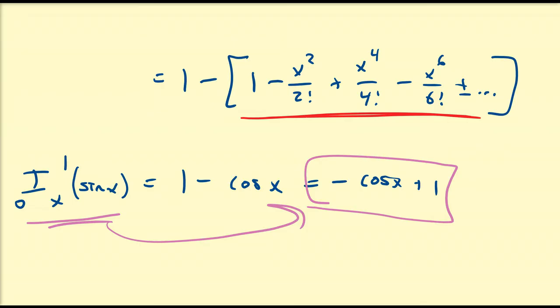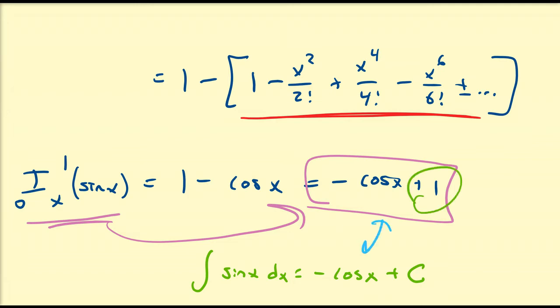Now, is this weird? Well, we know the integral of sine in terms of indefinite integrals, so the antiderivative of sine of x dx, is just going to be equal to negative cosine of x plus some arbitrary constant c. So of course, 1 is an arbitrary constant, so this isn't too weird in terms of what we have. But this 1 actually seems to be a natural part of what the antiderivative of sine should be.